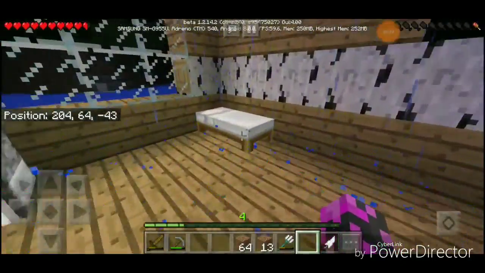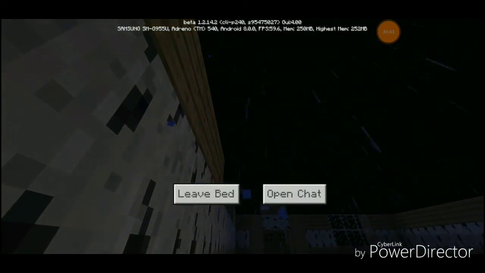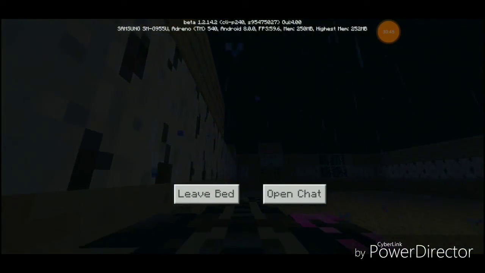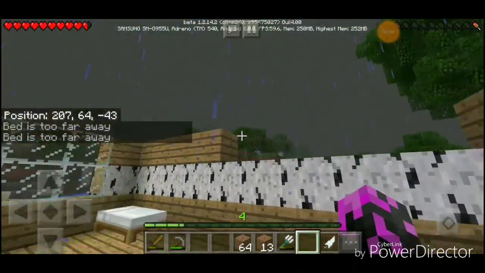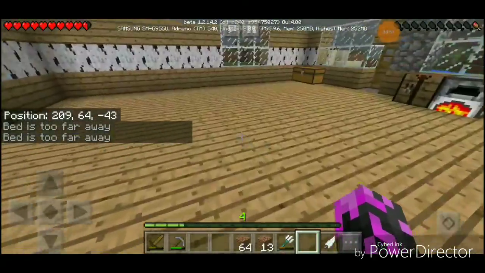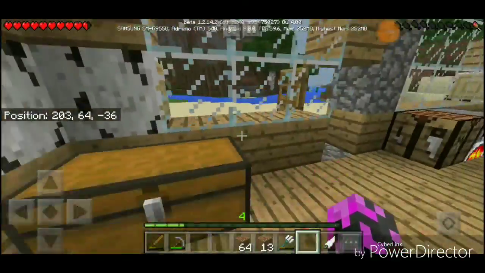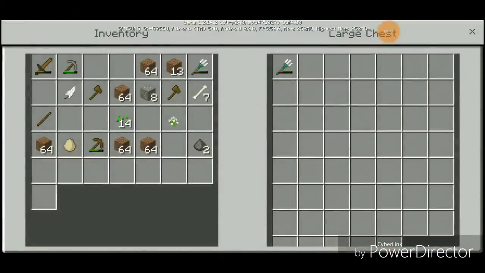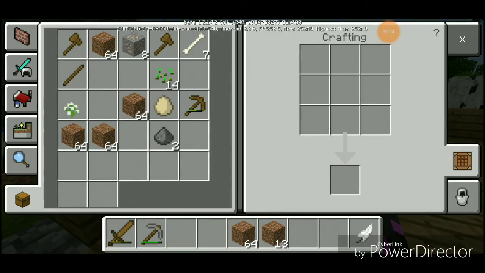Anyway, I gotta go to sleep. But it's far away, of course. And then we could build the roof, and whatever that part is. But. Yeah. I killed another drowned. He dropped a trident. So that's two tridents down. Great. Just amazing.